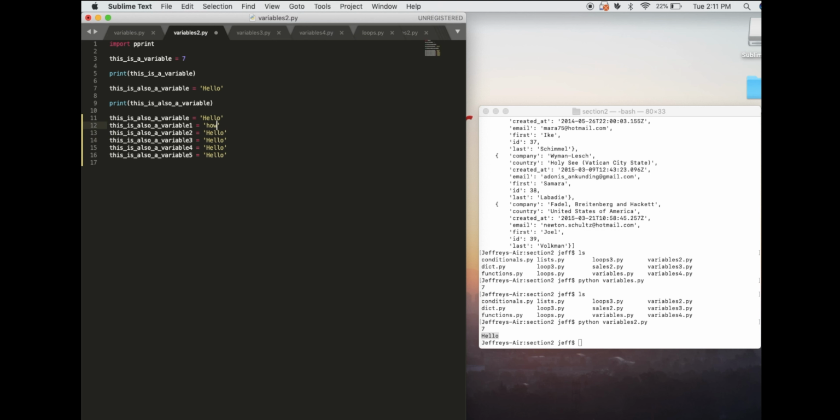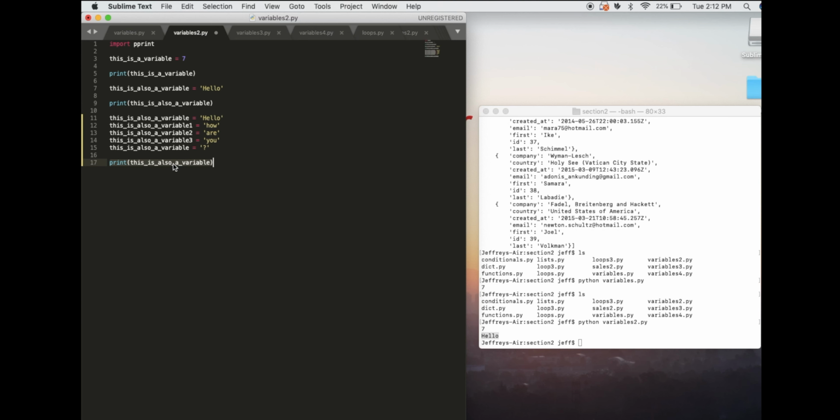Let's add this all as different strings to demonstrate. But in the case that you reuse a label, then you can only have one label of everything. So the moment you reuse it, you are overwriting it. For example, let's change this to hi, how are you, question mark. So what do you think this is going to print out? If your understanding is correct, then this should print out question mark, how are you?